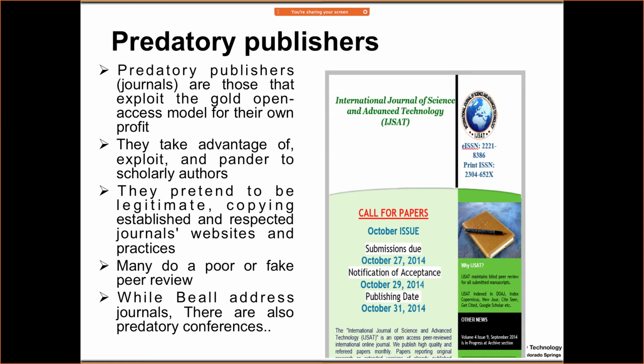And while Beall's original work was on journals, there's a whole lot of conferences as well, right? So here's the International Journal of Science and Advanced Technology. Call for papers for the October issue. Submissions due October 27th. Notification of acceptance, October 29th. Publishing date, October 31st, right? Serious publication review process here, right? You submit your paper, and 4 days later, it is in their journal, okay? A clear sign of a predatory journal.